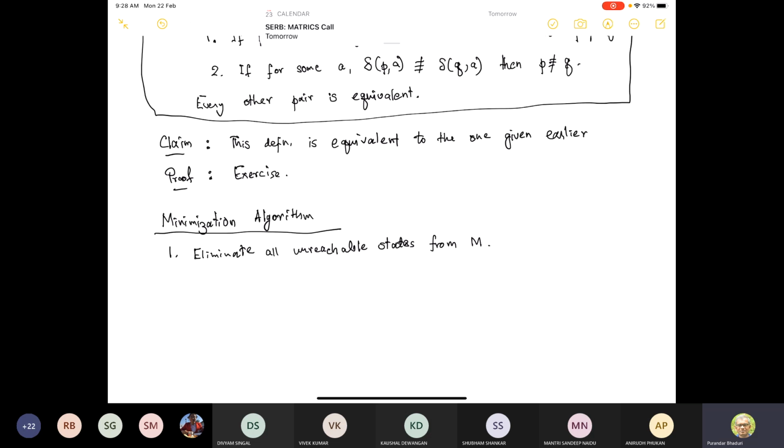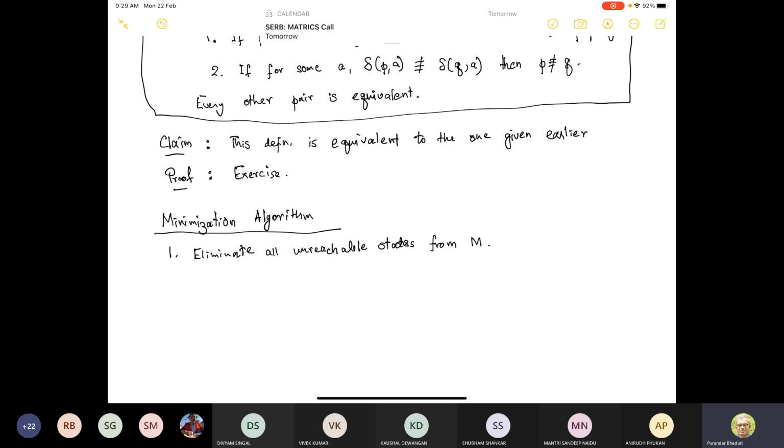This is a two-dimensional table. Of course, you can think of an n by n table, but if P and Q are distinguishable, then so are Q and P. So we need to maintain only one half of the table, one side of the diagonal.